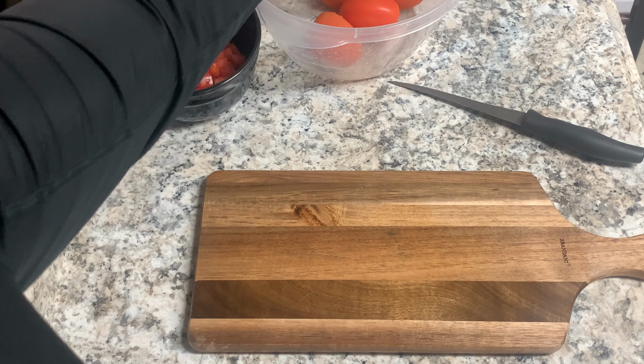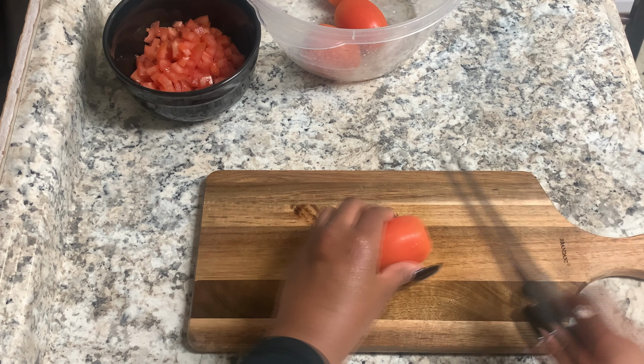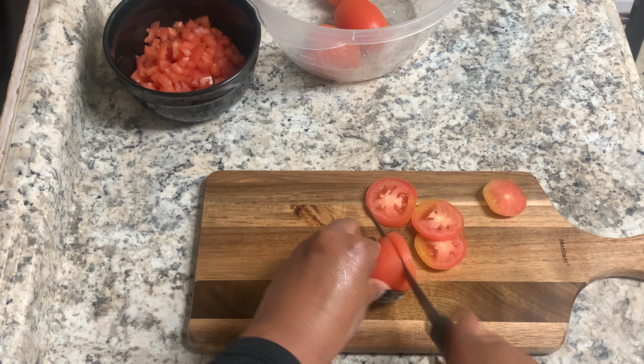Alright gang, that chicken is chickening, you feel me? So we about to go ahead and cut up the rest of these tomatoes. Yeah, so the chicken looking nice, you feel?